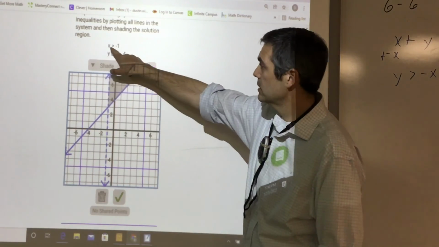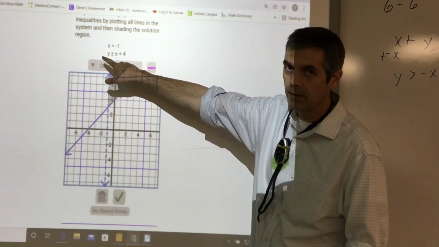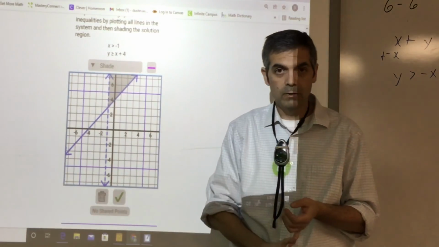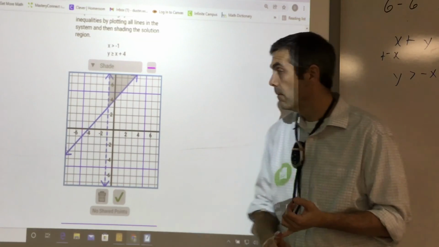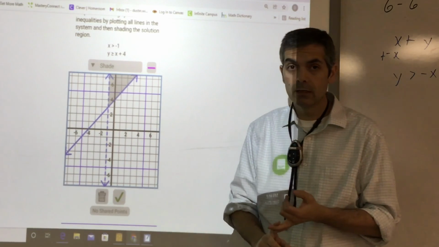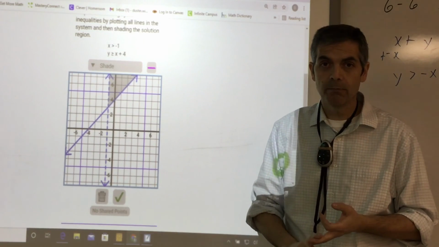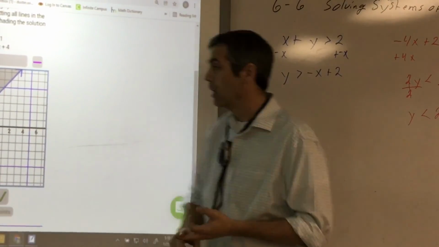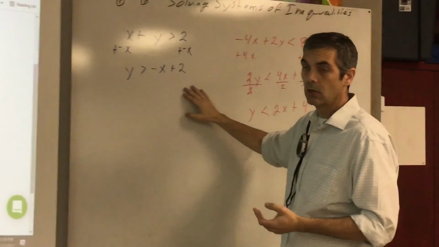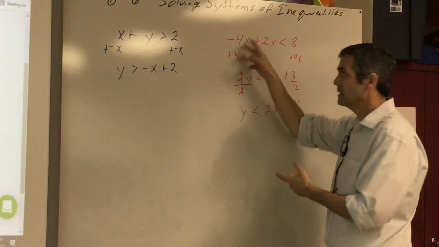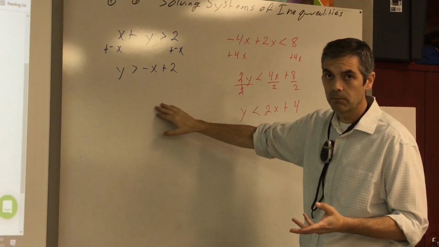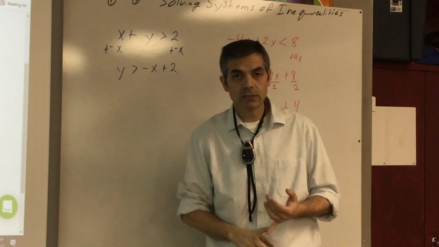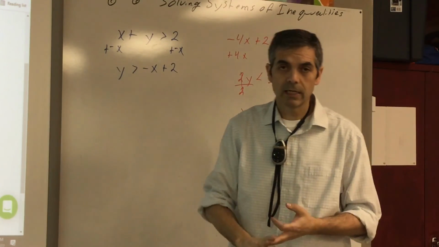Watch these, because these will throw you for a loop if you're not paying attention, but you should already know how to graph your lines. You should know how to shade. Now it's just about finding where they're both shaded. That's what you're looking for. Make sure that they're in slope-intercept form. You don't want it in standard form. We're putting it in slope-intercept form. And if you do this, you're going to be fine. If you have any questions or need help, contact me and let me know.